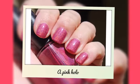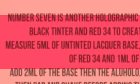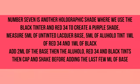Number 7 is another holographic shade, where we'll use the black tinter N34 to create a purple shade. Measure 5 ml of untinted lacquer base, 5 ml of alu holo tint, 1 ml of red 34 and 1 ml of black. Add 2 ml of the base, then the alu holo, red 34 and black tints, then cap and shake before adding the last few ml of base. And you get this stunning purple holo. Looks fantastic under natural sunlight.